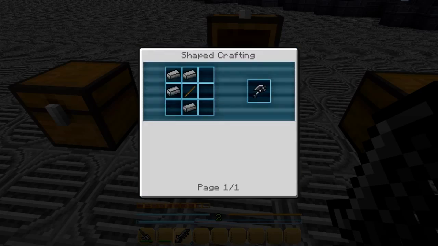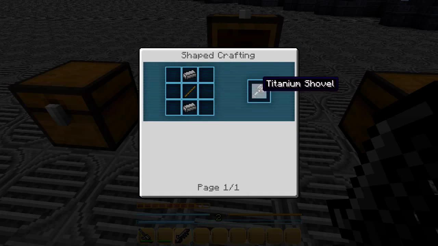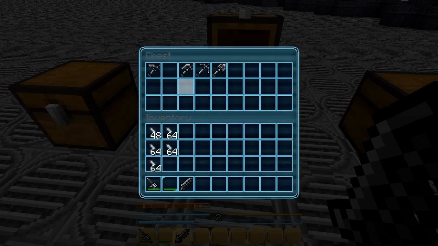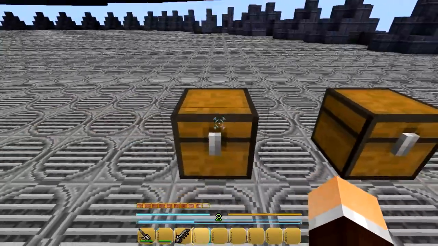An axe, which is a little bit different again, you've got an extra titanium ingot there. The titanium pickaxe again just has an extra ingot. And the shovel is like that. And they've got some pretty nice textures. I quite like those. They look good. And we're keeping the sword with us because we're going to need it.